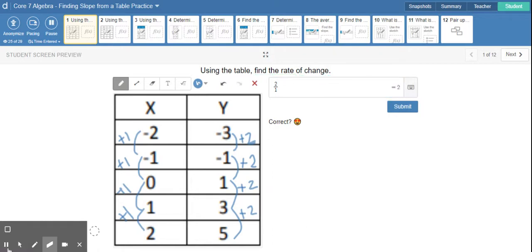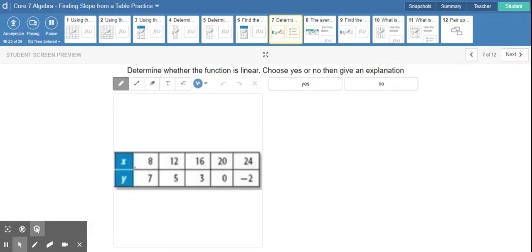So it might be a good idea to pause the video right here and go practice and do those first 6. Get all the way done through number 6, and then come back on, because I'm going to go over number 7 specifically and then a few more after that. So go ahead and pause it right here and then try the next few slides. All right, so assuming that you've done slides 1 through 6 now, we're looking at slide 7.